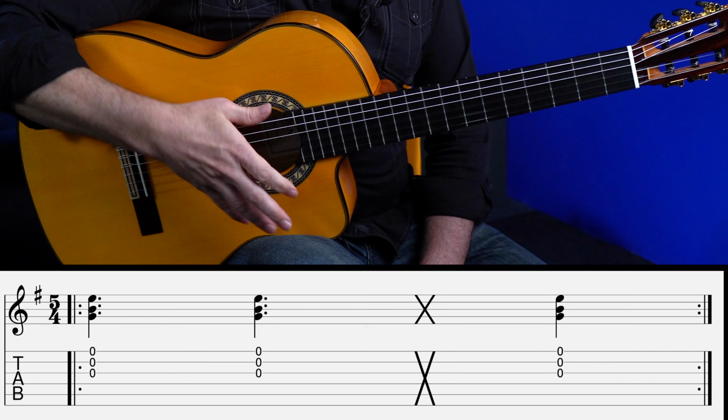I'm going to start out playing just a basic strumming rumba pattern using an E minor chord. I'm going to show you some really cool, what I think are some really tasty and awesome chords in the key of E minor in a second. And we're going to go up and down the neck. But just take an E minor chord. And now again, we're in 4/4 time now. We're not in 5 yet. And we're just going to go down and up on the 8th notes in 4/4 time. And then we'll start to get more complicated.